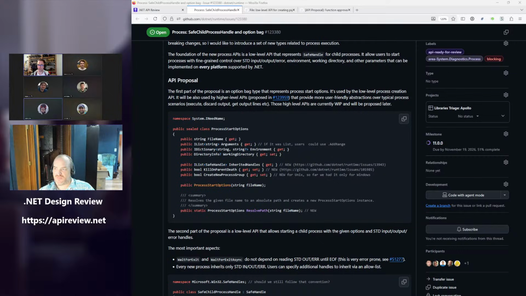What's the reason for not resolving a non-full path in the constructor? Sorry if you already said that. Yeah, it's a great question, and I was thinking about this. So to me, it would be a performance hit, because typically I would not expect constructors to do a lot of work for me. However, the advantage would be that if, let's say, the given path does not exist, we would get the error immediately.